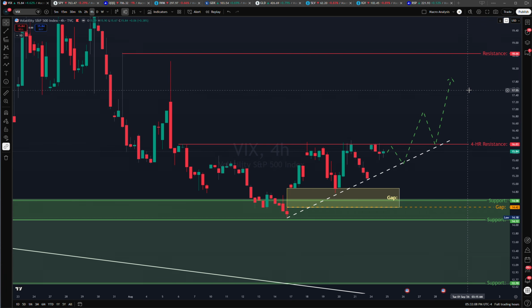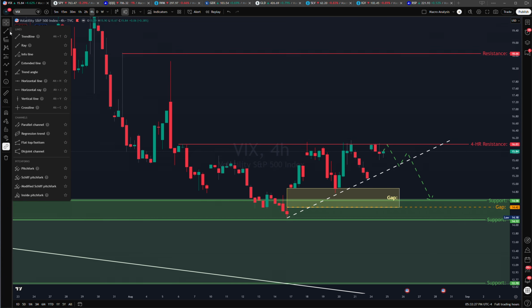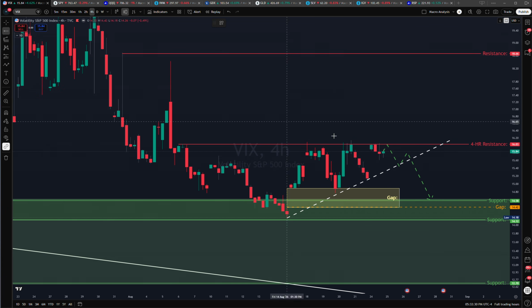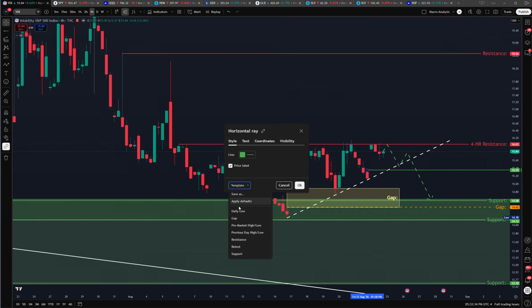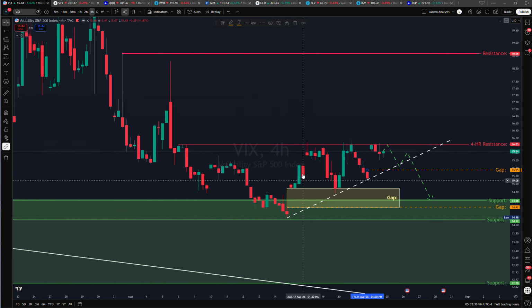So this is the bullish path here for VIX. The key level you're looking at right now is that $16 level. So price needs to break this level for you to see more upside. If price cannot break this level and you see a rejection like this, you're going to come down further. So there's only two paths really VIX could take. There is a gap right over here on VIX. VIX has not been moving entirely with the market. For those of you who understand this, VIX has an inverse relationship with the overall market.